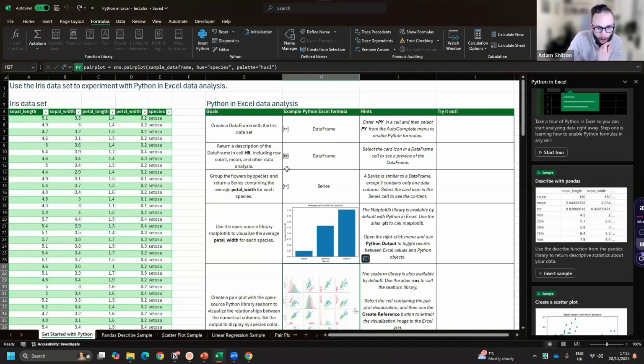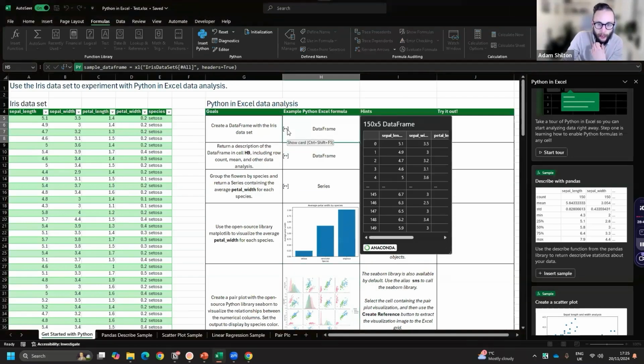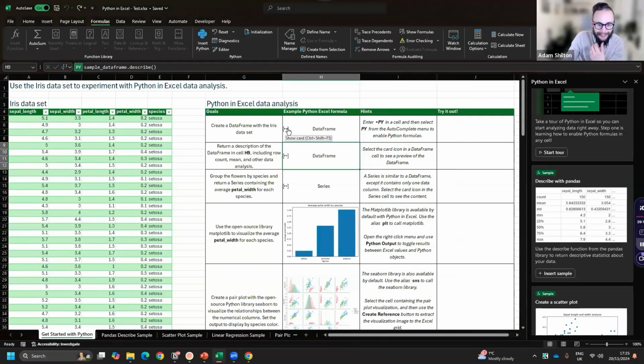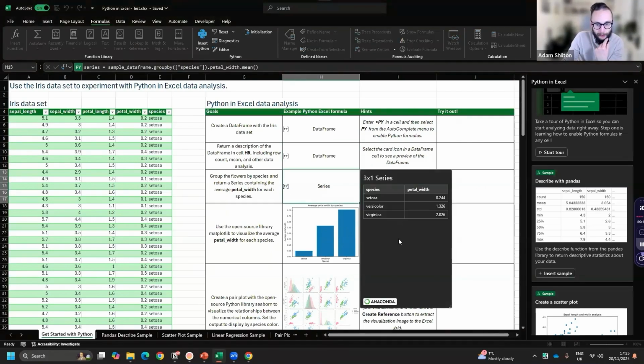Now, if you click on these little py icons here, you'll be able to see the data that it's loaded into the data frame. Now, we don't have time to get into discussions about data frames, but essentially, there's a logic in the background when you deploy these Python code snippets as formulas that references what you have loaded into the data frame. So in here, our data frame is this table here. The point is all of these little py icons here relate to the data frame here. Some of them are looking at the table in its entirety, but some of them will select a series. For example, this one is just pulling out the petal width.